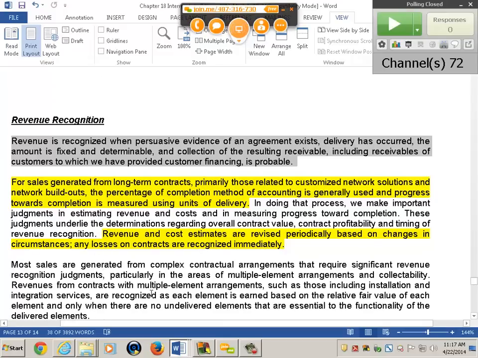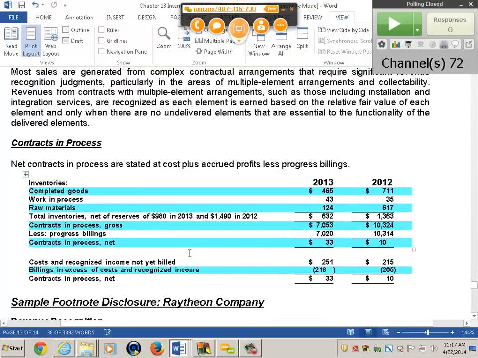And we'll talk about multiple element arrangements or multiple deliverables. Now, in here, what I wanted to focus on was the changes in this account. Now, you notice that the account is going up, correct? But what's more important for an analyst, and the reason why we provide these disclosures, is take a look at CIP. CIP goes from 10 million down to 7. So I'm looking at, let's just round it up, there's a credit in that account for 3 million.